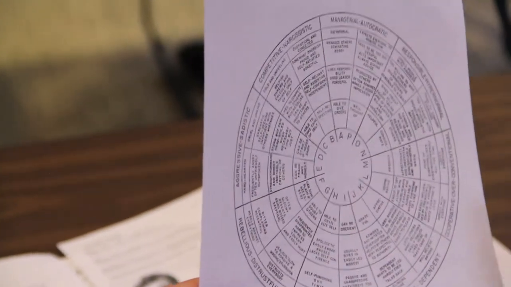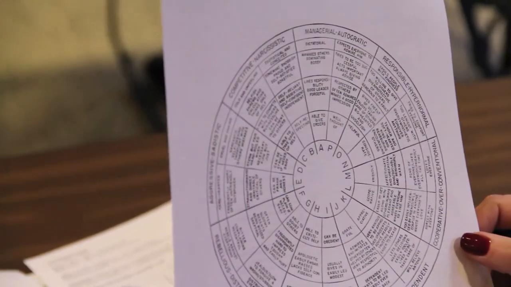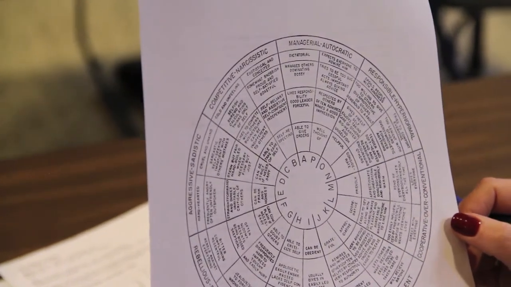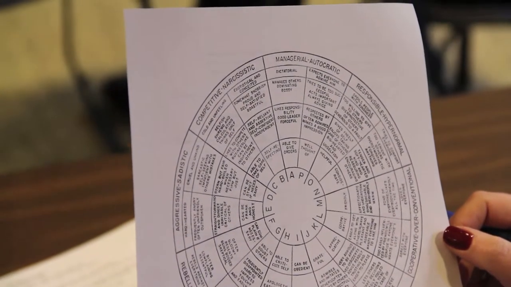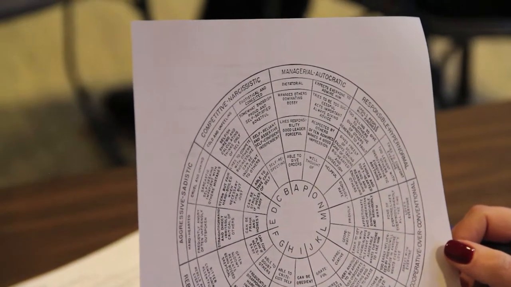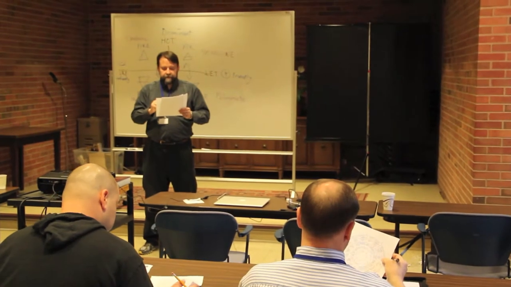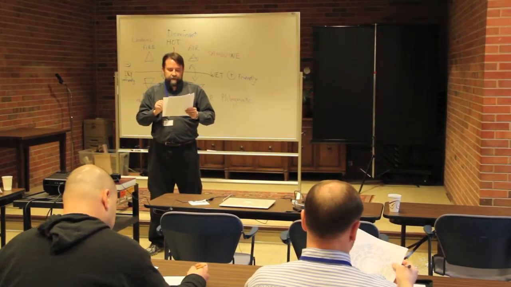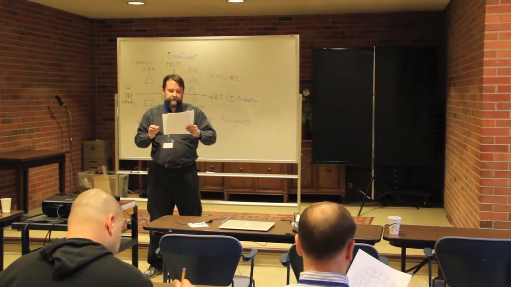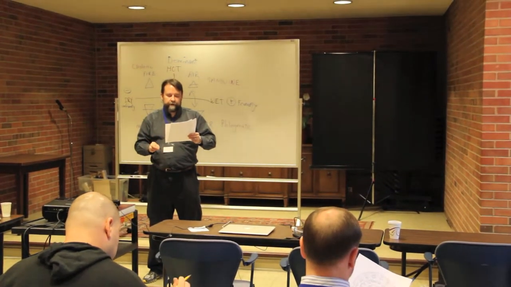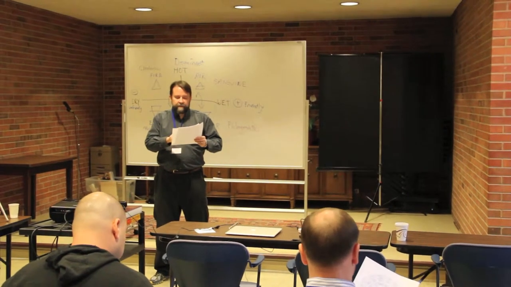So what you do is, you can see that he has sort of keywords for each one of these things. And yes, you can go more into depth and you can mathematically figure out the center of these in this circular chart and everything. But he has things like, if you had a score of 2, you would be at the line that's right above 'able to give orders' for A. If you had a score of 6 for J, you would be 'admires and imitates others, often helped by others, very respectful to authority.'